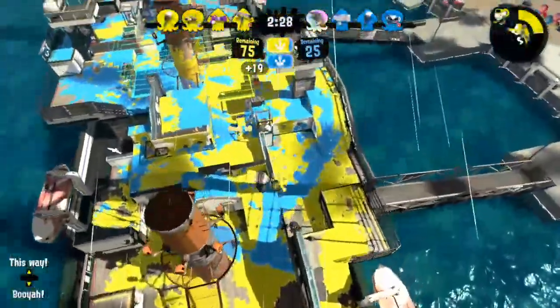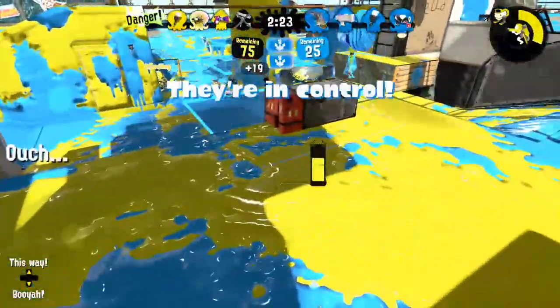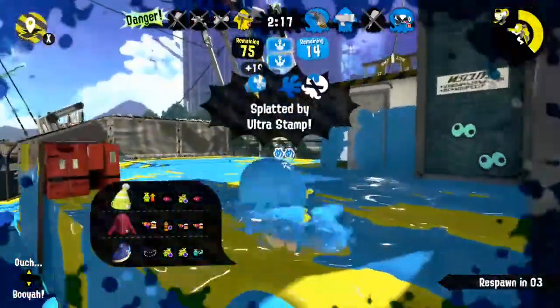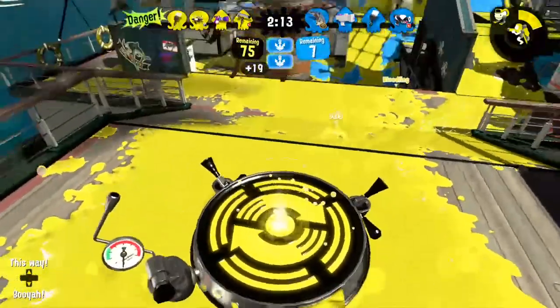He does have Ultra Stamp. Hopefully he doesn't use it on me. I can kill him. Or the game could just deny that for absolutely no reason, and my team is throwing. And thus is the solo queue way.